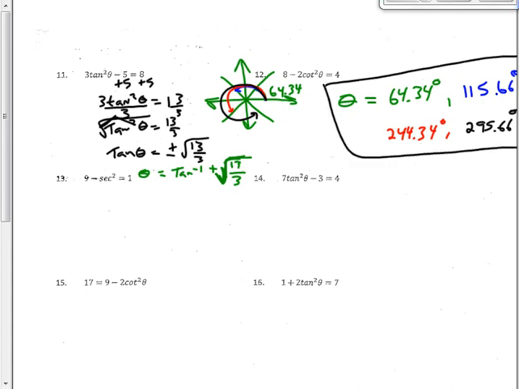When I do this problem, if you go through this whole worksheet, you're going to end up with 4 answers. That squared part gives you the positive side, which is 2 answers, and the negative side, which is 2 answers. So ultimately, you're going to end up with 4 different answers in each one of these problems. Work through each one of these, and make sure you ask questions in class if you have them.